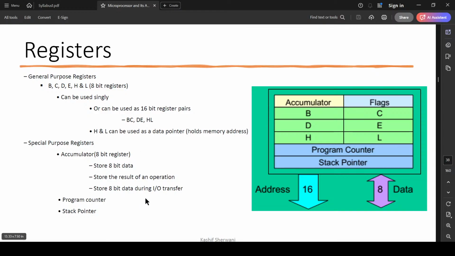And the other one is program counter, stack pointer. Oh, stack pointer is different. Data pointer is different. My bad. This is the data pointer. You can point to data using HL. You can store the location of the data. Like you have to compute 2 plus 2, 2 plus 3. So there is a memory location where 2 in binary is located, 00000010, and somewhere else 3 is located. So you can give HL the locations. Okay, the program counter is there.